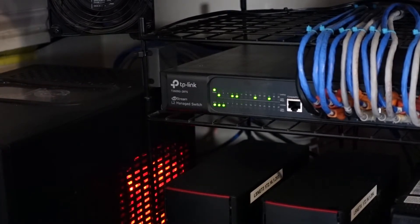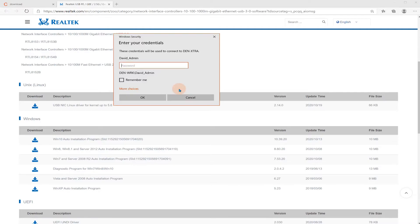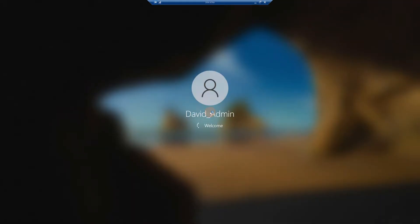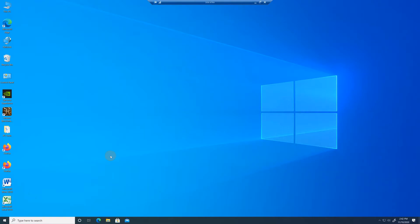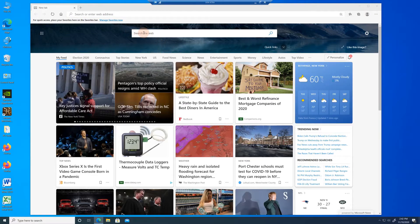It actually is good because a remote connection just popped up. I don't have a keyboard, mouse, or monitor on this computer, so I remote into it as I've shown in previous videos. It's asking for a password — that's a good sign. It's logging in remotely and we're in. Let me see if the internet is working first of all.